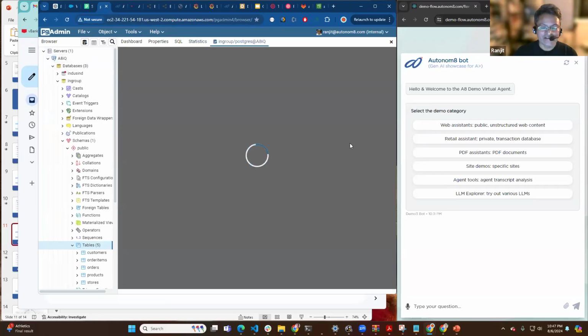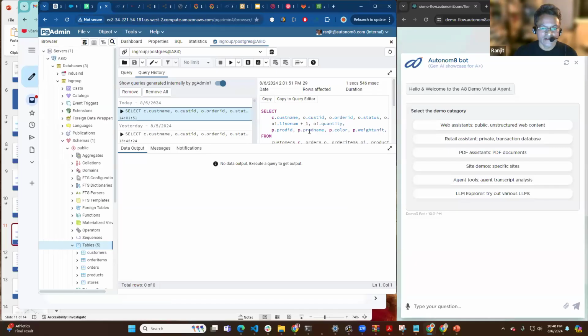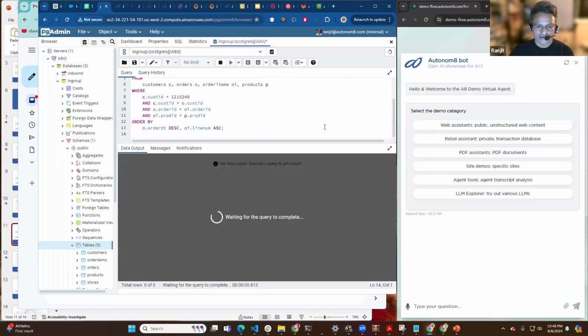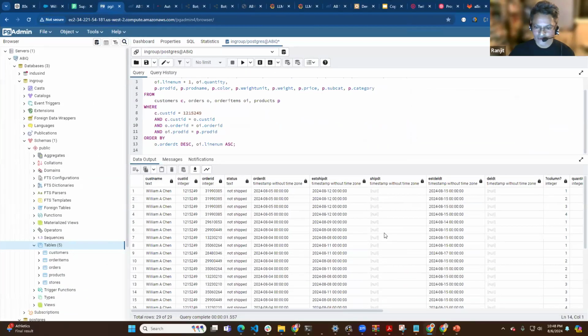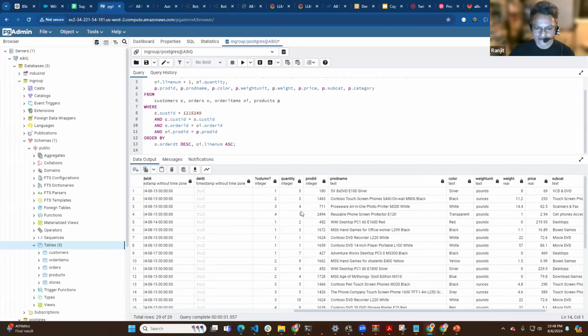So now if I go to this, I just wanted to show you, this is a screen of a backend database that shows me the orders that are in the system. I'm just going to copy this and run this query just to show you that we are actually looking at real data. So if I go to full screen mode, the most recent order was placed on the 5th of August. This is American style dates. And you'll see that there are 4 items with certain amount of quantity, and these are the items that were purchased. This is the weight, this is the price, and all that.